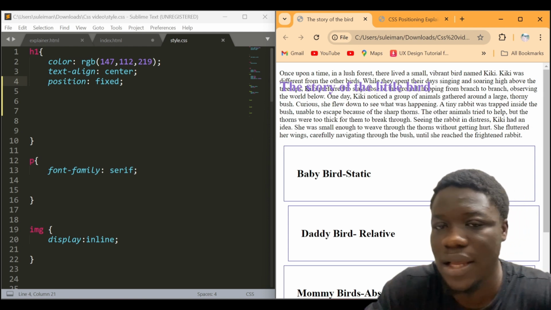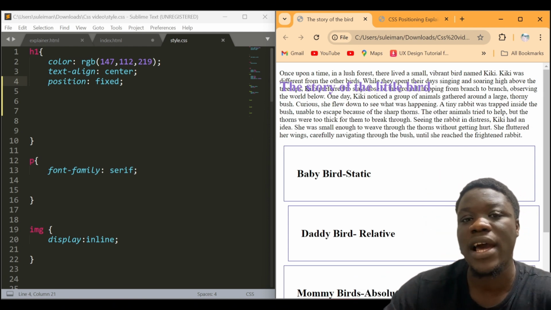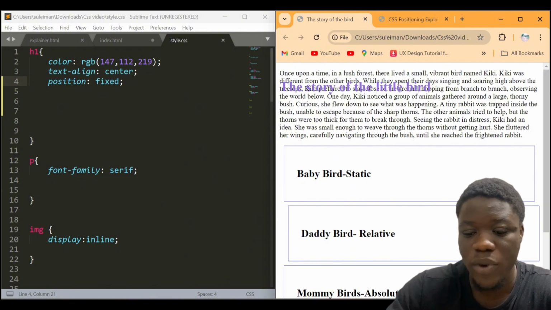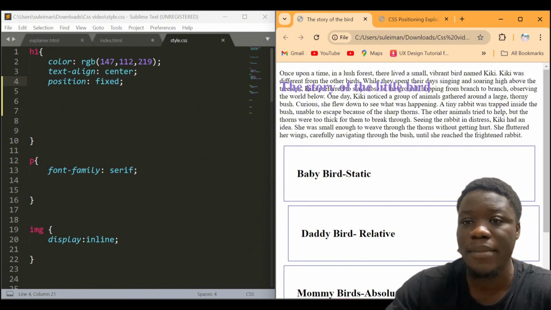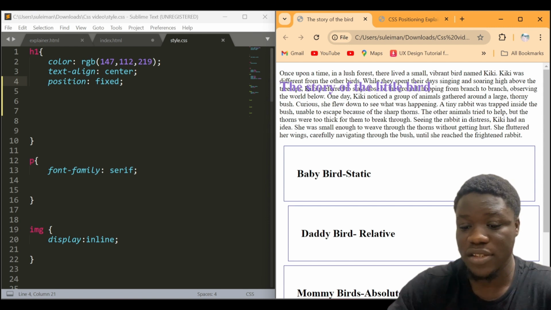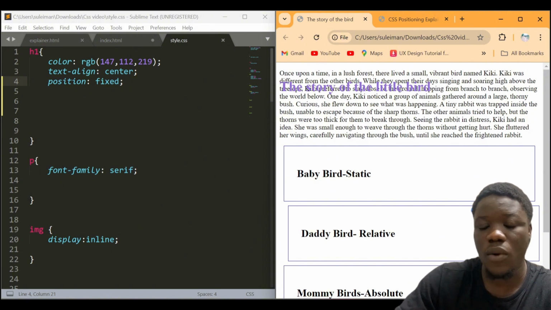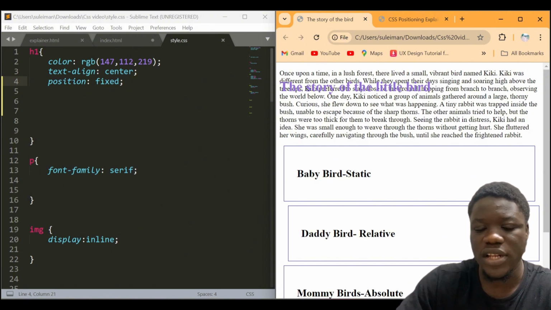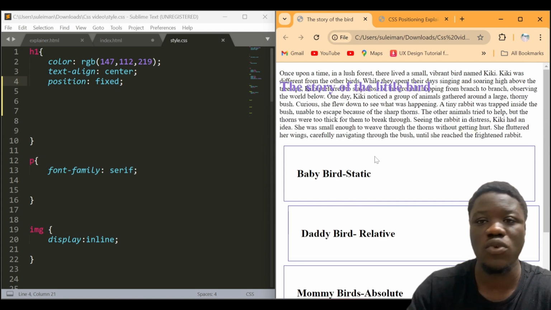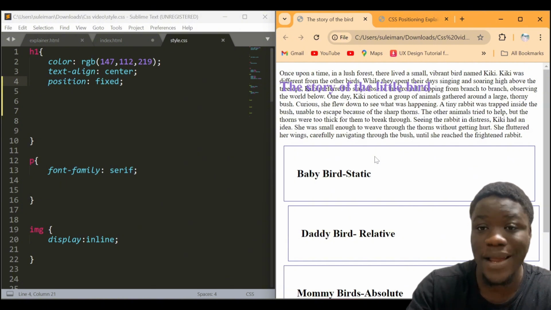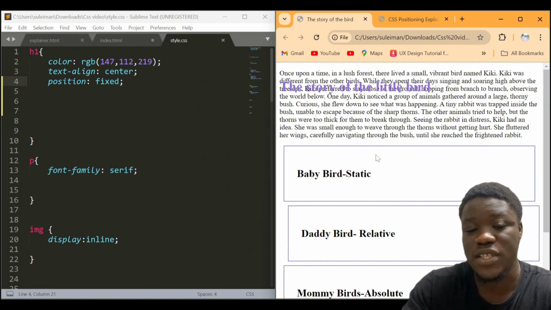So these position properties can come in handy when you are designing a web page, and they are absolutely amazing, helping you move elements as you want. This is not limited to any certain element. You can use it for any element, for example a navigation bar. If you created a navigation bar and you want it to stay in a fixed position without going up and down, you can use this to execute whatever you want.